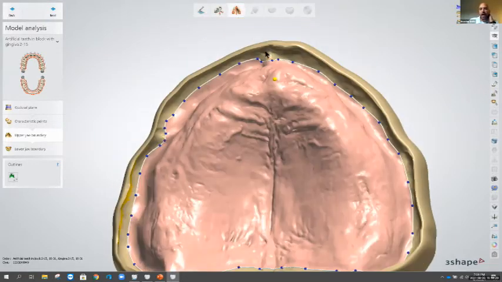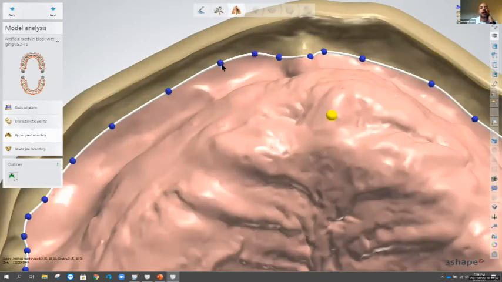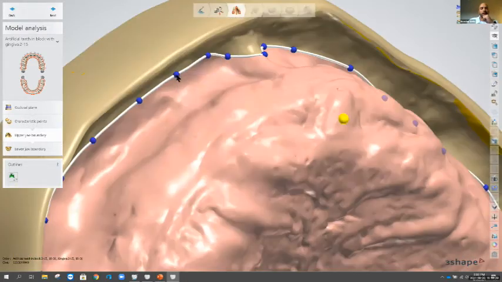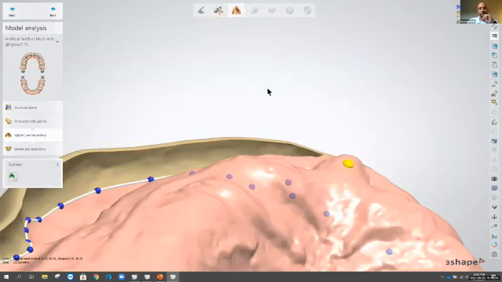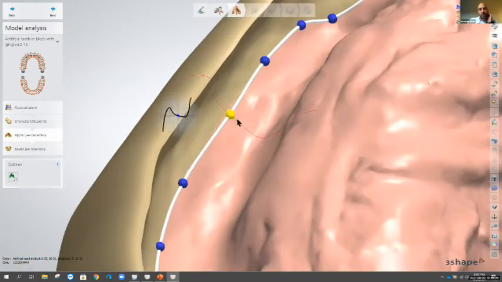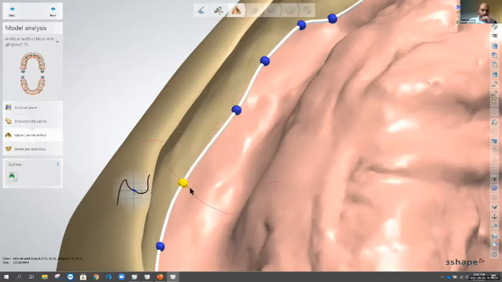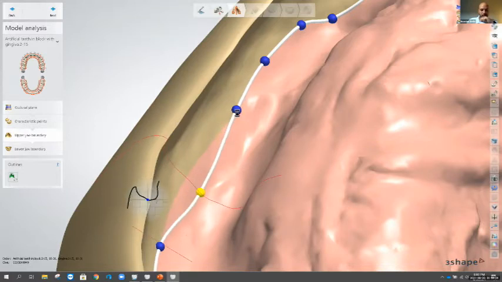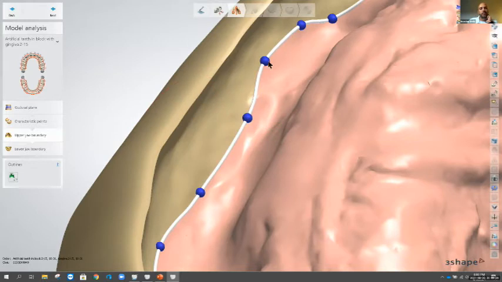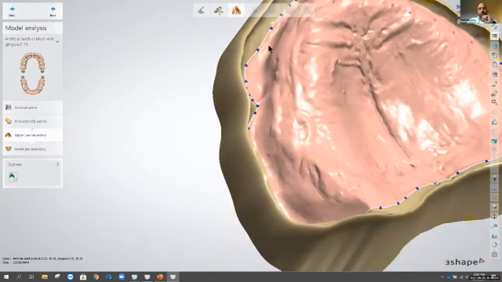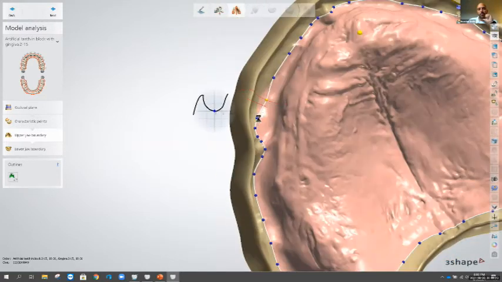So some other features that you have in this stage, if you're really curious to see where you're at on the surface of the model here, I can right click and show my local cross section. Then I can left click and grab these points, and now you can see the profile of the scan and where that point is along that profile. So if I'm trying to get it into the deepest portion of the sulcus, I can find it with the local cross-section here. If I need to come back a little bit to get it into the deepest areas, I can do that. And you can go all the way around and check that with this tool turned on.